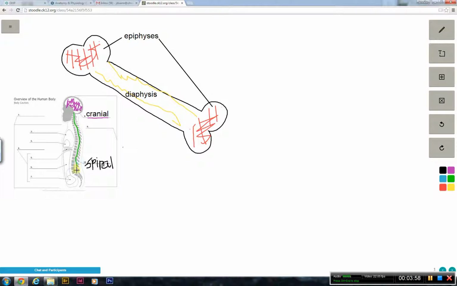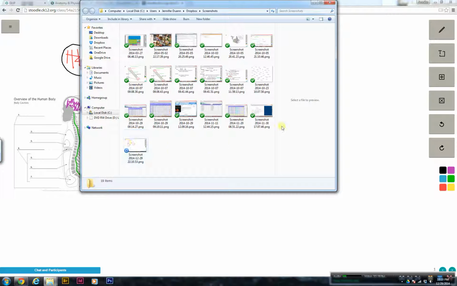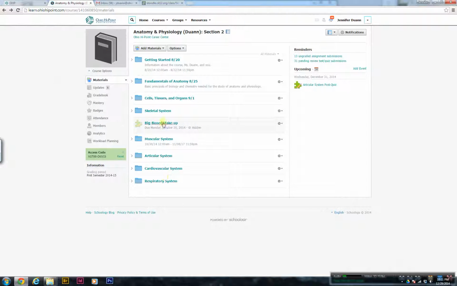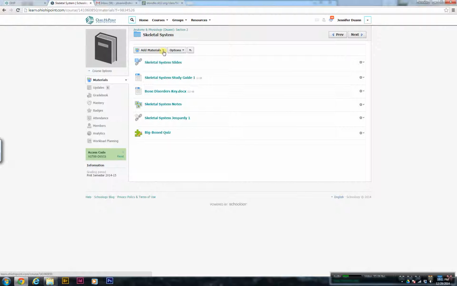So I would print out this diagram for them, give them colored pencils and crayons, and let them copy the notes that way. So just using the advantage of doing it this way rather than just on the dry erase board is that I can take a screenshot. It shows up in my Dropbox. There it is. I go to Schoology, find out that, oh, I had a student who wasn't there.